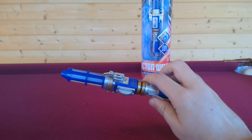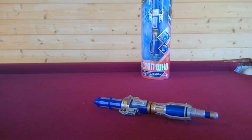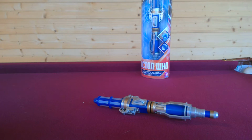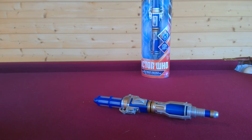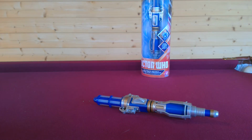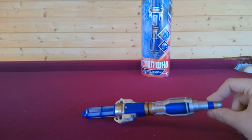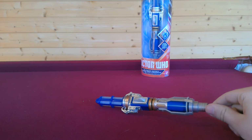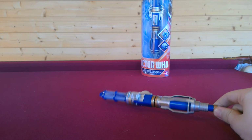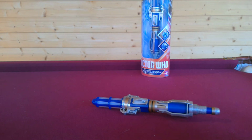it has four settings rather than just a simple one setting. Of course, they have done a few variants of the Doctor's Sonic Screwdriver. I've only had the very first one, so I'm not entirely sure if they did change some of the settings on that Sonic Screwdriver. But judging by the first release, I really am impressed with this, and I think they got the detail really well, especially that there's no Made in China writing on it. And I think the screw holes have been put in a very good place to make it look like part of the Sonic Screwdriver, rather than all over the main body.